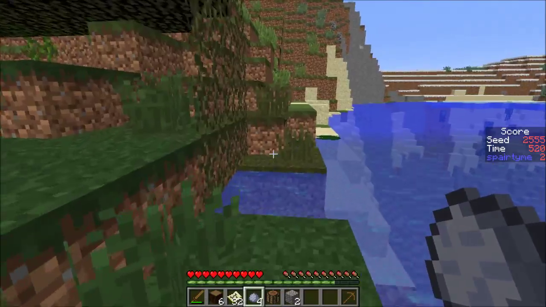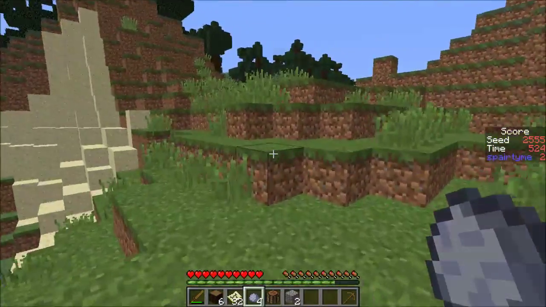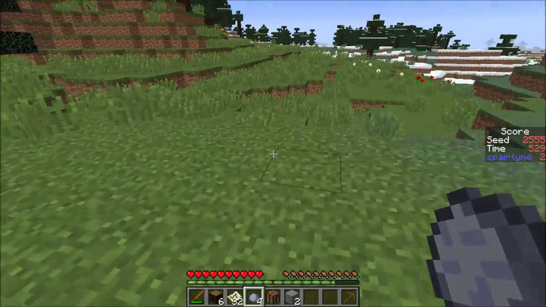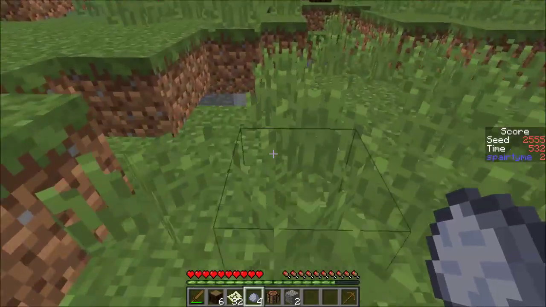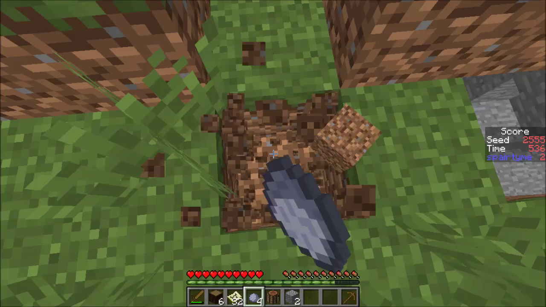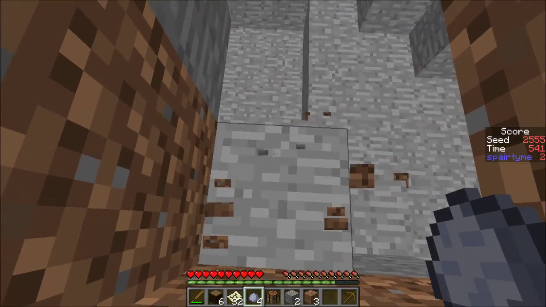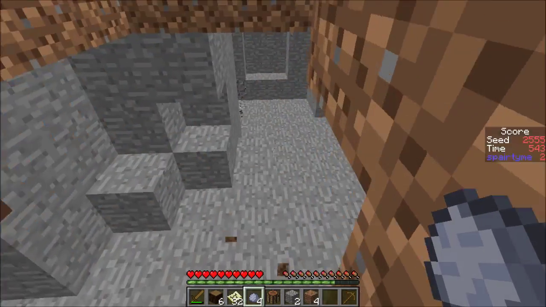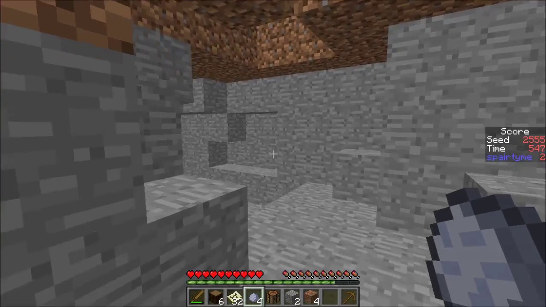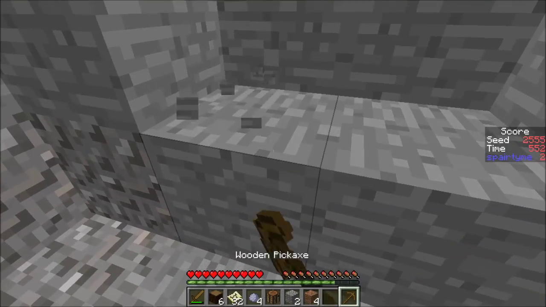Into the cave. That's what we're gonna do. Into the cave. I'm sure there's stuff down there. We'll get some stone. See, I'm getting impatient. See, look, there's gravel right there. All right, so let's get some stone.